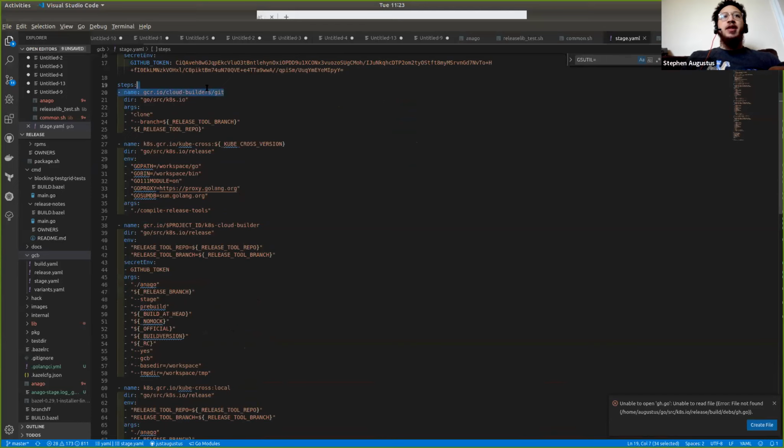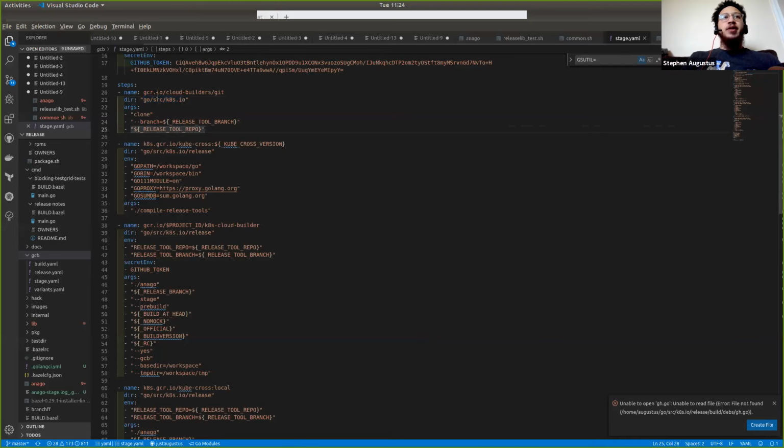Notice that the directory doesn't have a slash in front of it. It is relative to the workspace directory, right? Within GCB, the workspace directory is the directory that persists artifacts, right? So if you specify a directory that is relative to it, it means that the artifacts that are created from any release step will get persisted across to the next one, right?